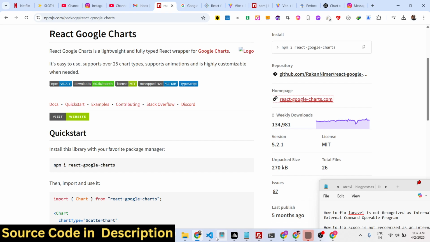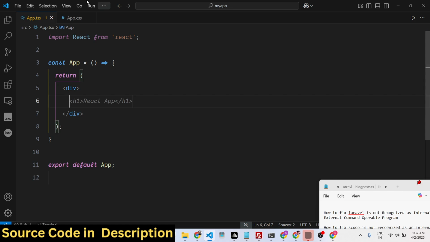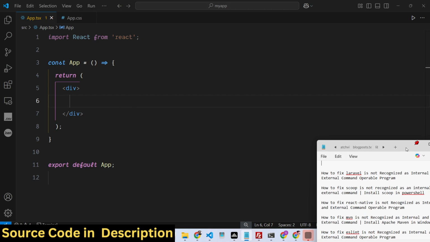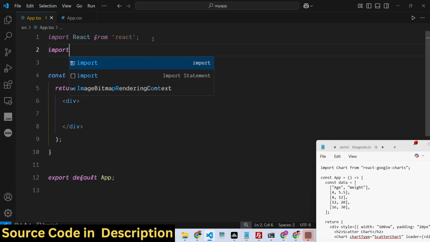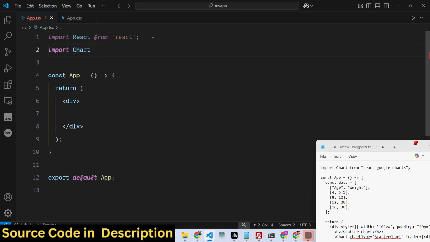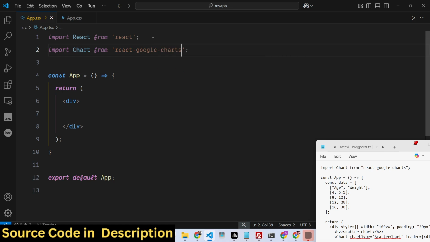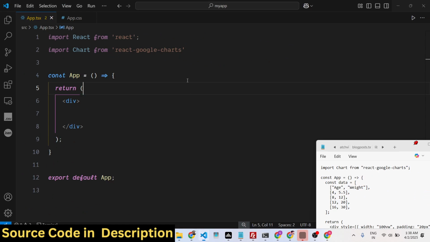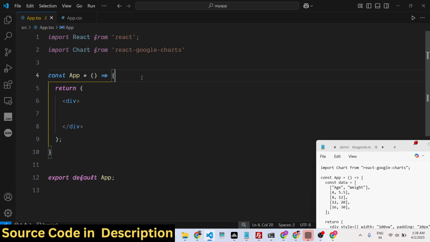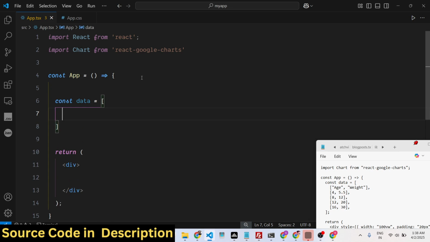Now I will show you a complete example. We make this functional component, and first of all we need to import this module with the import statement: import Chart. Using this import statement, we first import the module. After that we declare some data.